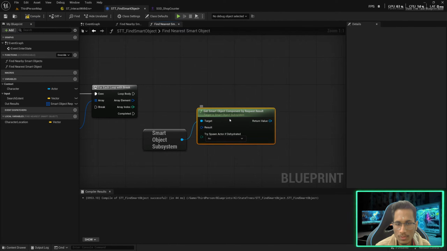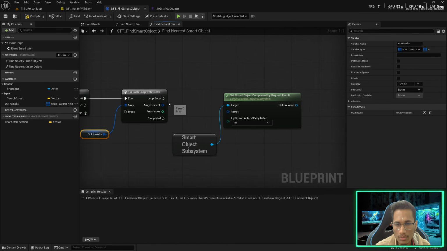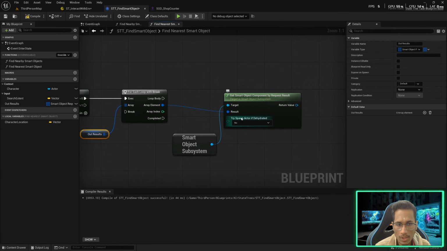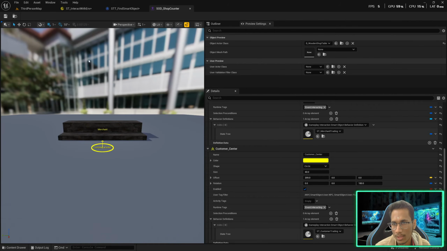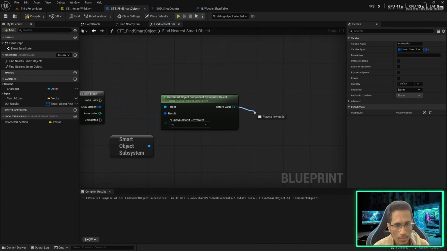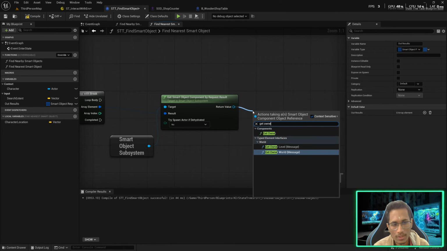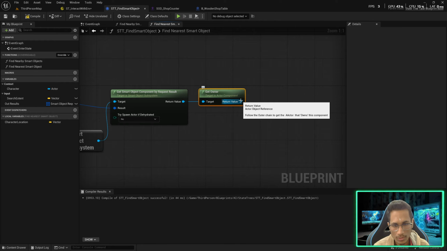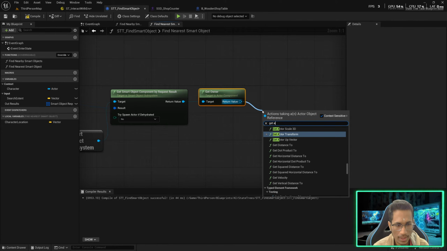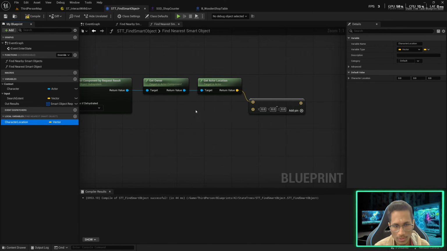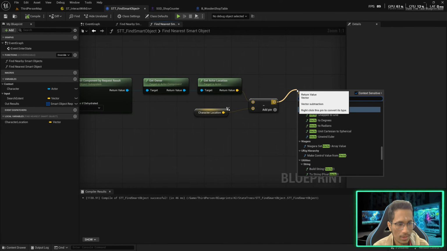result. What this is going to do is take the out result array that you just got, iterate one by one, and take that result to get the smart object component that is present in the wooden shop table smart object. This will give you the smart object component, and we want to get its owner. Getting its owner means I want the wooden shop table. Once I get that actor, now I can do the distance comparison. So I'll get this actor's location and subtract it from my character's location to get the distance. And I'll do the vector length here.